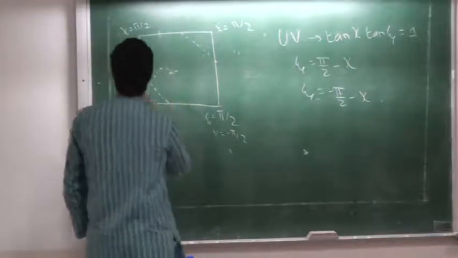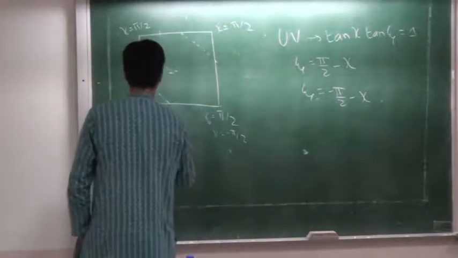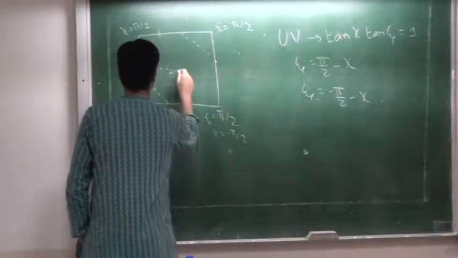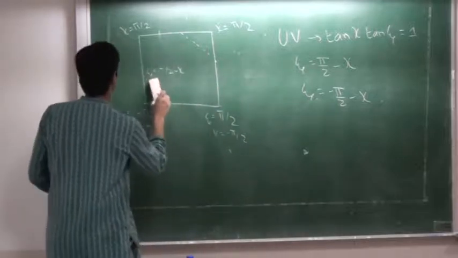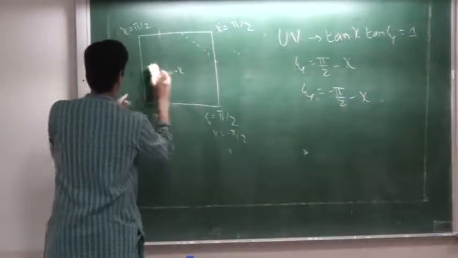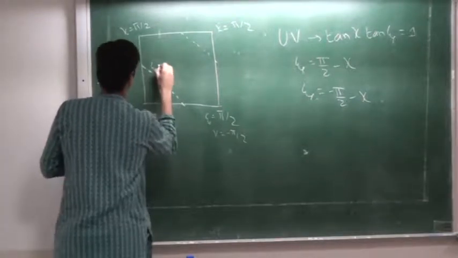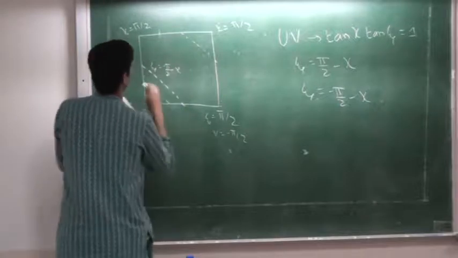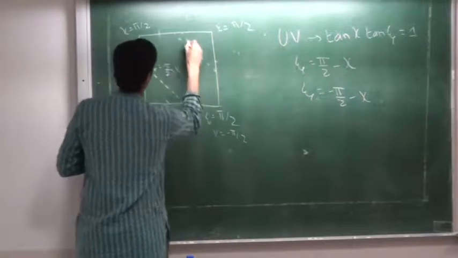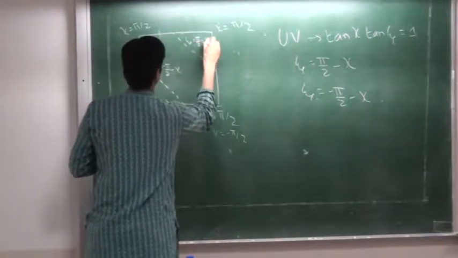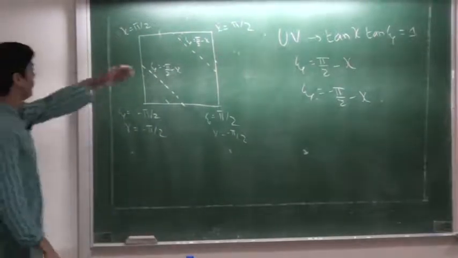Sorry, one second. Let me make sure I'm not getting my zetas and chis confused. Good. Sorry, I should draw it better. It's a 45-degree line, so it goes from the point here to there, and there's another line that does the same thing here. So there are these lines which you cut off.